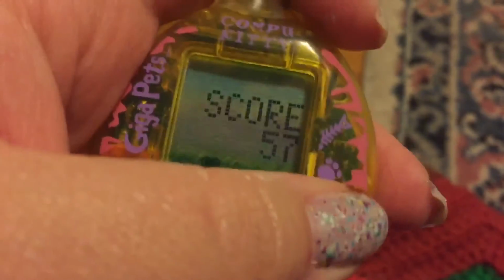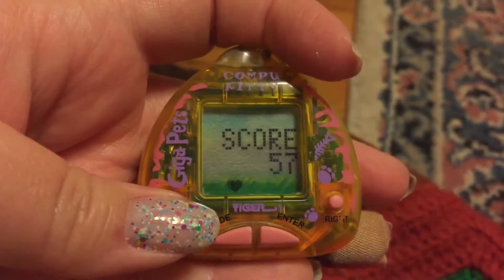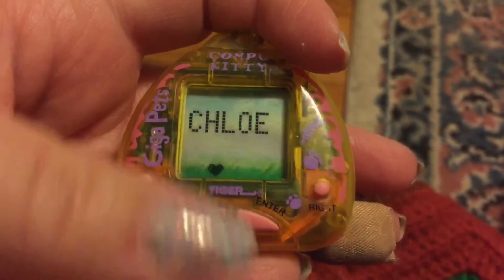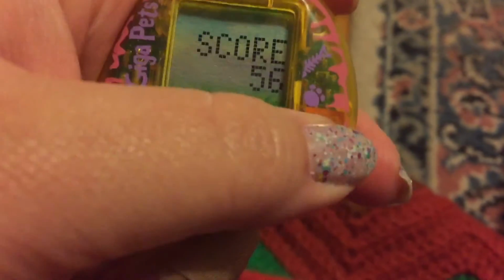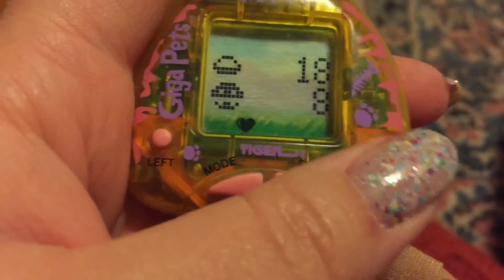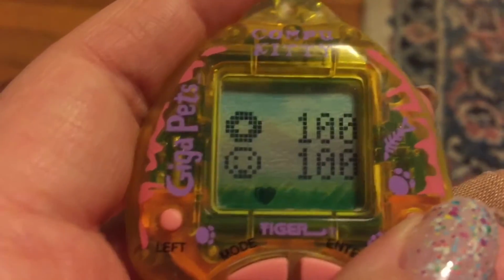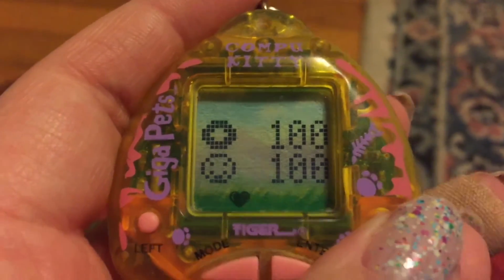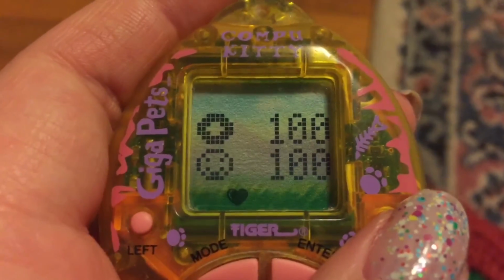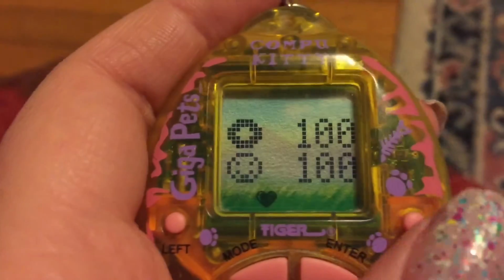So looking at its stats, this is the overall score. It's not really that important. This is her name. This is the stat menu. This is the hunger and the discipline. This is health on top and happiness on bottom. The health is the most important score that you're going to look at. This is what will make or break your play with the Giga. So that's like your most important score.